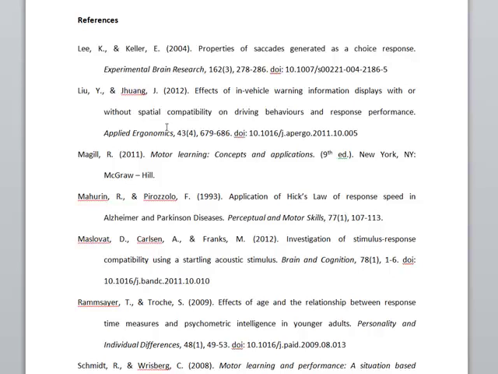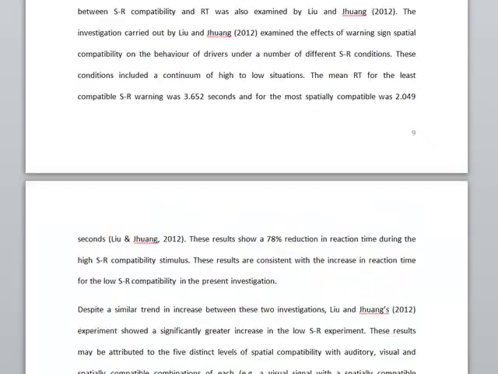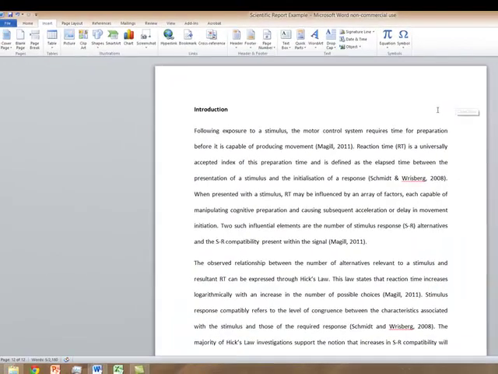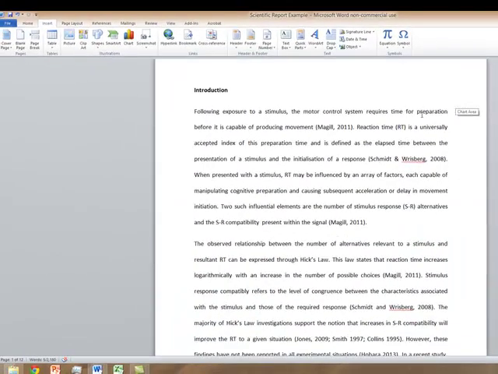Now the last thing I'd like to discuss is the overall formatting of the document. You want to look at your marking criteria for presentation and formatting, because sometimes they're a little bit different. But what you'll notice, and I'll just scroll back up to the top as I'm talking about this, is a couple of different things. First of all, the line spacing. So 1.5 to 2 spaces is generally acceptable, whatever's written in your criteria.